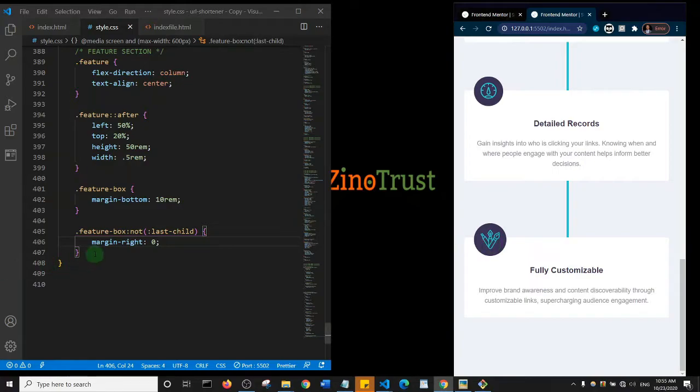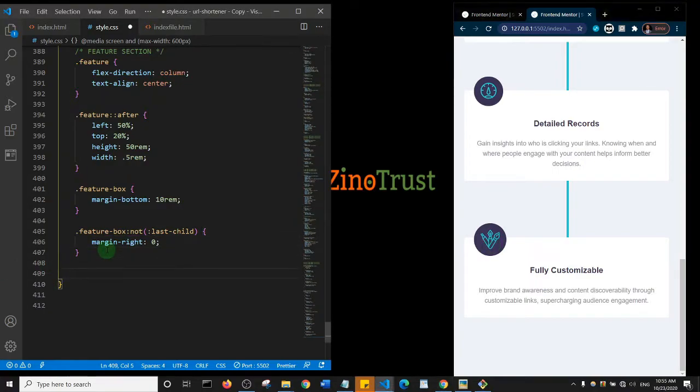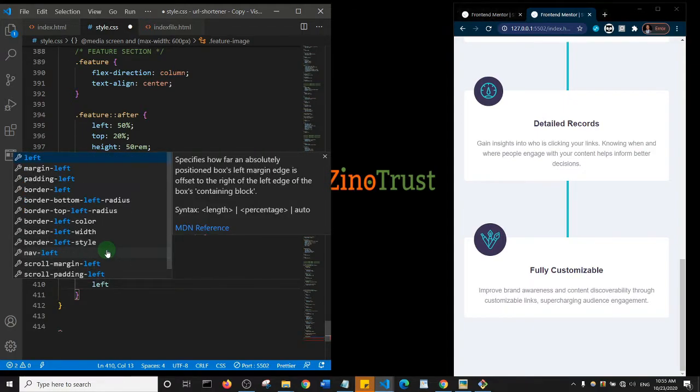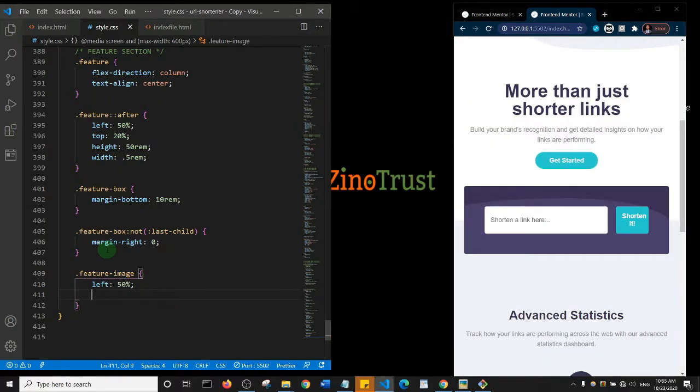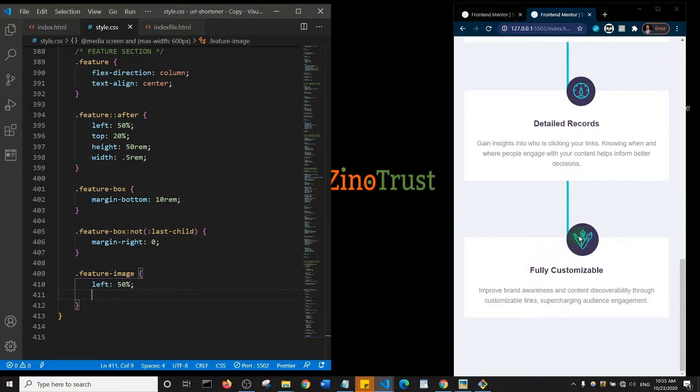So the way we do that is, let's just target the feature image. And I'll say left of 50%, and I'll save. And so we have it here.